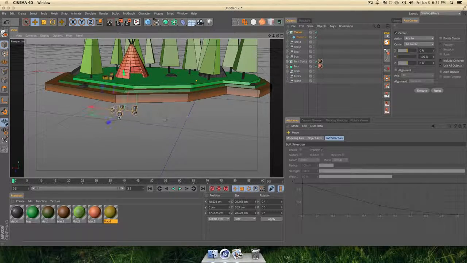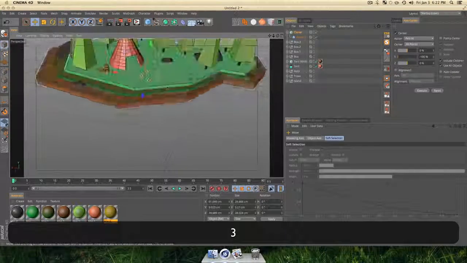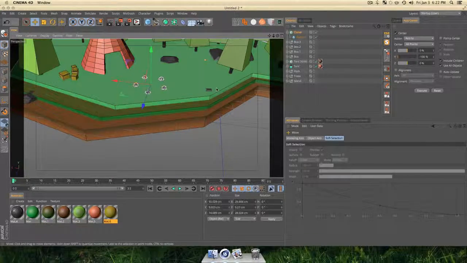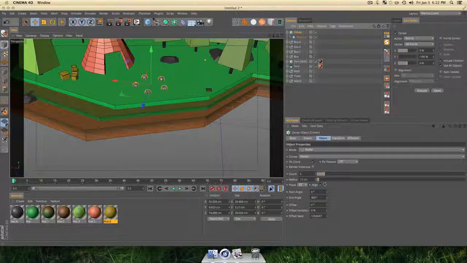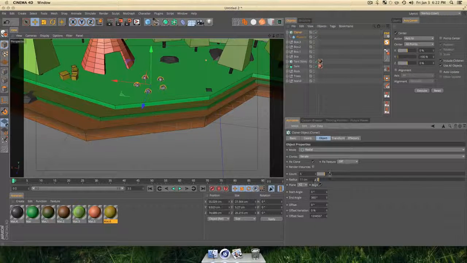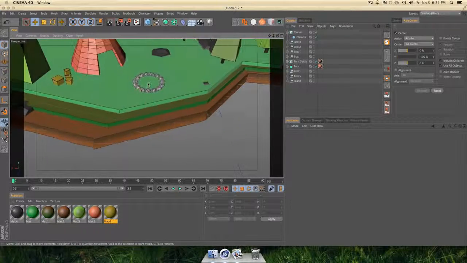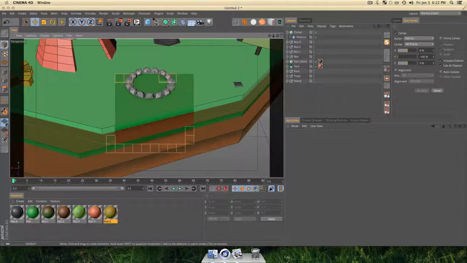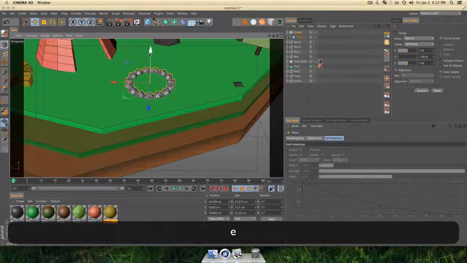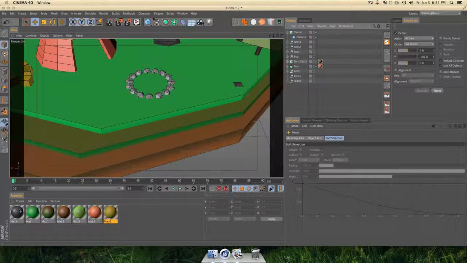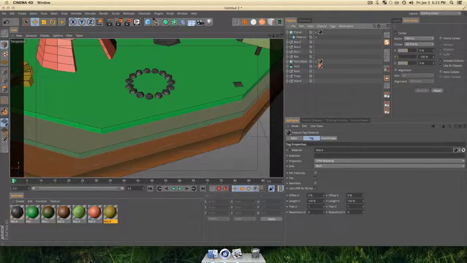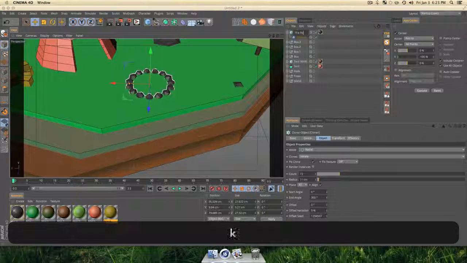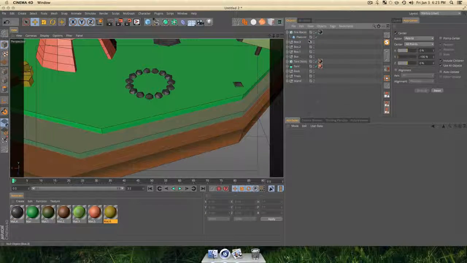Now I'm going to position this on the top of our scene right here, wherever a fire pit would go. That looks good. You can resize your radius if you want it to be a little bit smaller, which I will. And I'm just going to turn my segments up to 15. Yours might be different depending on your size. But as you can see, this is a quick way to make a decent looking little fire pit. I mean, it's such a minor part of the scene, it doesn't matter. And then I'm going to drag our rock texture onto our cloner. Call this fire rocks.